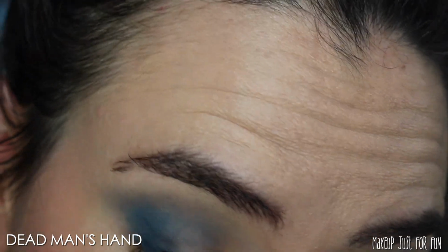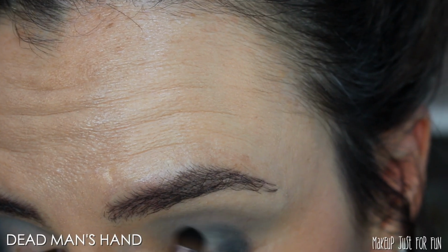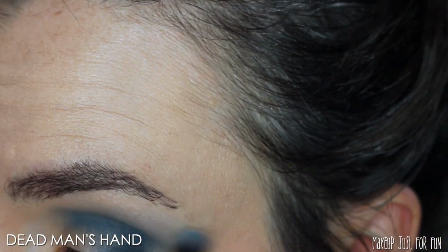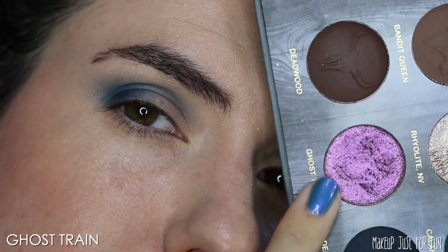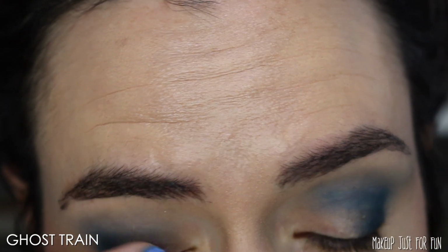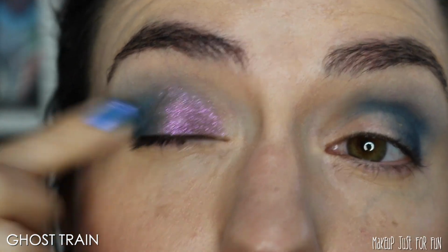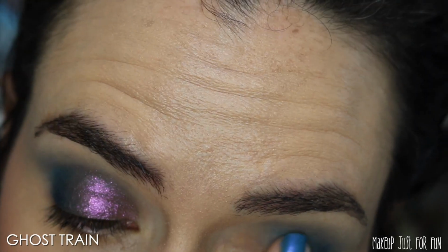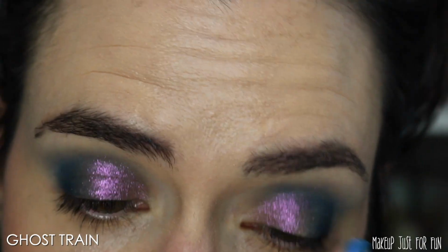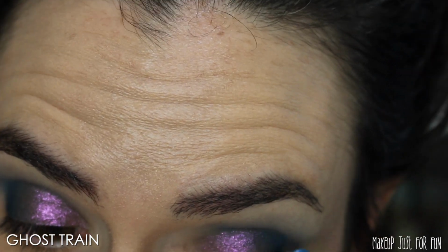So I'm using the method of tapping on some of this darker blue eyeshadow and then going back with my original brush and blending out, building up, blending out, and then I'm going to apply this gorgeous foiled metallic purple shade called Ghost Train. These foiled shades really apply best with the fingertip in my opinion, so I'm just using my pointer finger to pack that on.